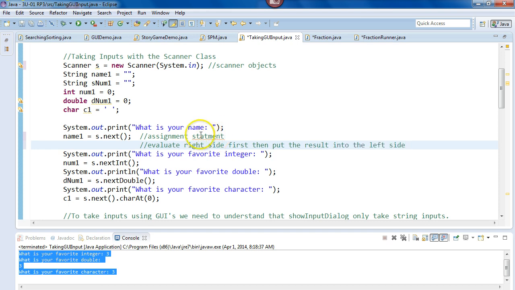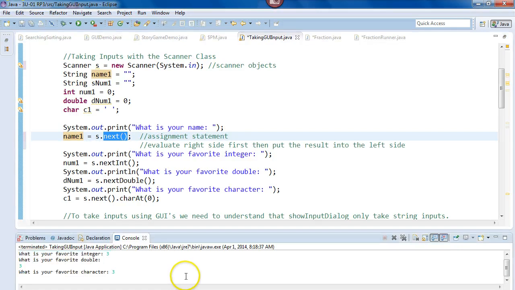When I look at this assignment statement, I'm going to ignore what's on the left side and only look at what's on the right side initially. Because I'm using the scanner object s dot next, I'm using a built-in method called next, which is contained within the Scanner class. What that method does is it takes input from the keyboard in the console down here.